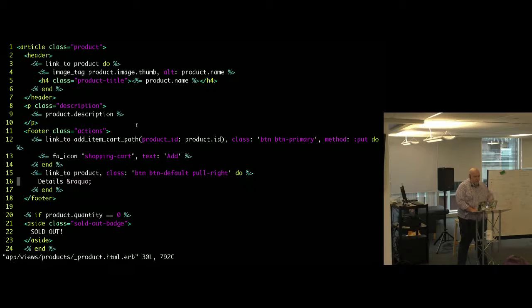Cool. This one here, the fa_icon helper method, only exists because we have the Font Awesome gem included, but this is a view helper. It gives us that font icon being displayed inside our link the right way. And there are a lot of libraries that you add. Bootstrap is a great example, that by adding that library into Rails, you now add extra view helper methods that you wouldn't have had before.